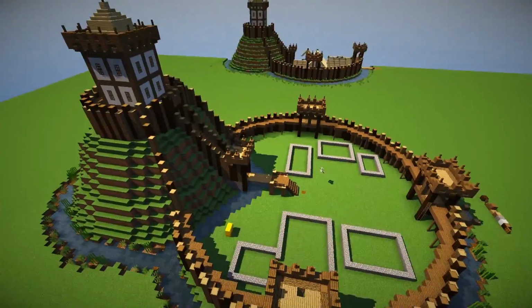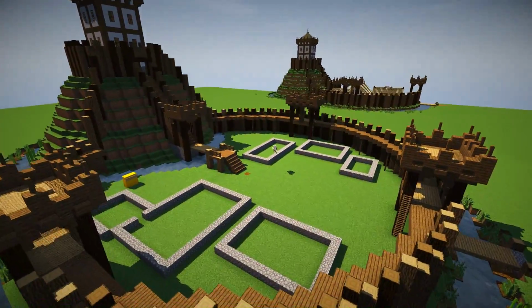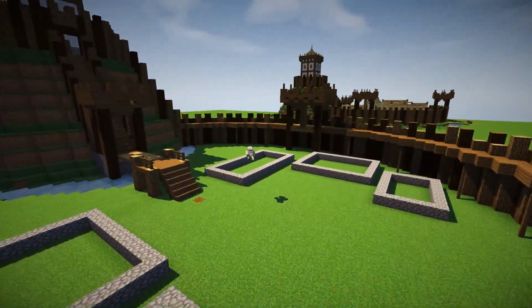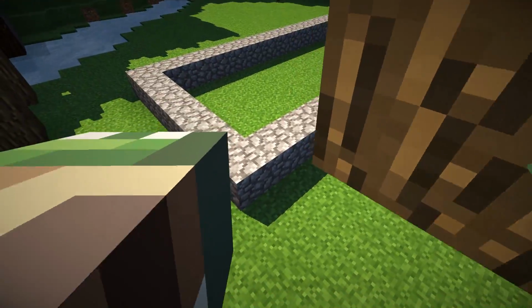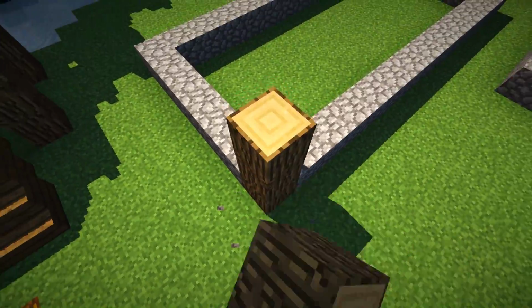And this is where we got to last time. We just did the Bailey and marking out where the buildings were. So this building is our first job. So let's go right in and start building.